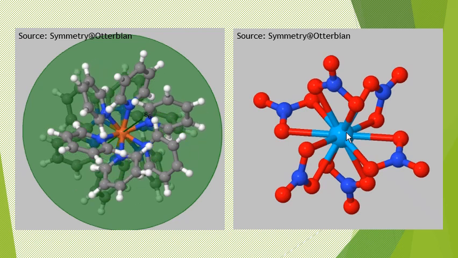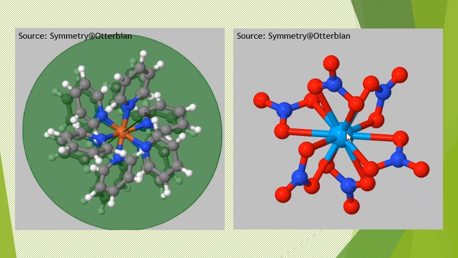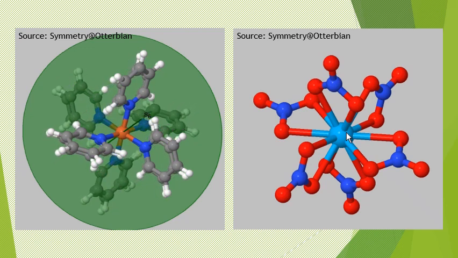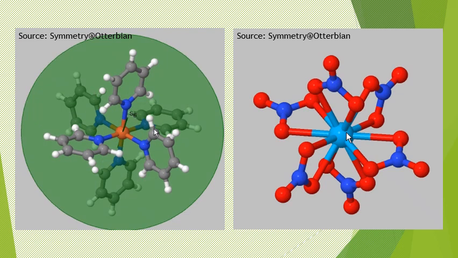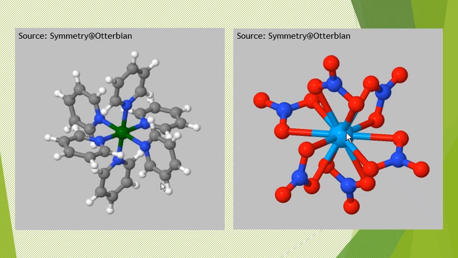So it is taking an anti-clockwise rotation by 60 degrees. Carefully we need to observe things. So now it has performed just S6, that is C6 followed by sigma. So S6 does exist for this. Of course, in S6, one of the operations, S6-3, will be nothing but the inversion operation. So therefore the inversion center is also present here. It lies at the center of the metal atom, and this can be easily understood, not that difficult.